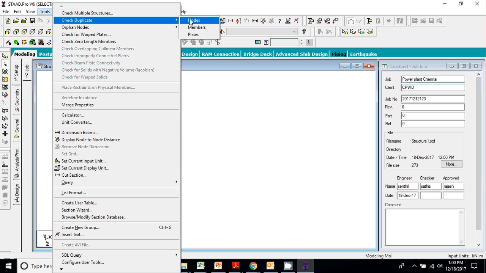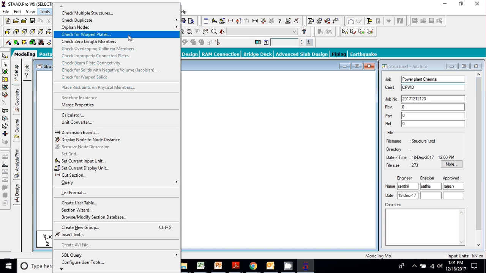If it is the case, it's going to show how many duplicate nodes, members and plates are present. So using this, we can identify the number of cases. Orphan nodes. Orphan nodes are nothing but a node which are not connected to any member or any plate. It's just a case. So it has to be removed. Otherwise, some amount of warnings will be given.